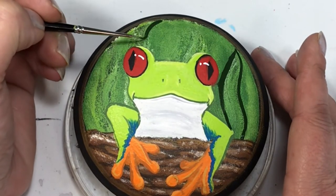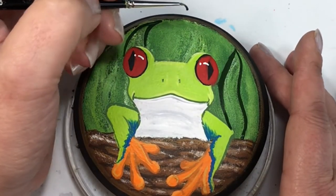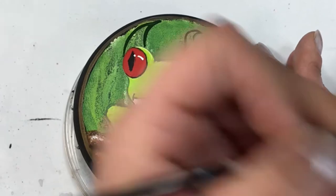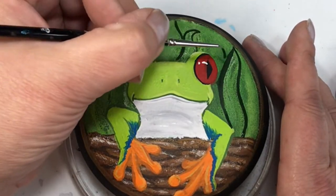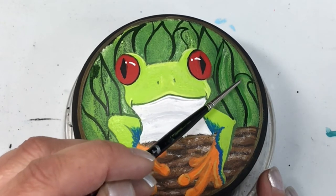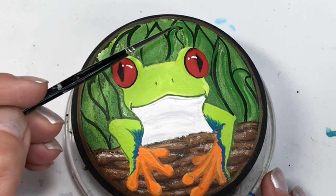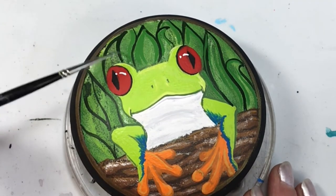The last step is adding in leaf shapes, trying to follow the same shapes I used when I blended the background colors. Some are curly, some are straight, some you don't see the whole thing. I go in with a lighter color to go over the thicker lines just to make them thinner. And he's done! Remember folks — life is what you make it, so get creative.